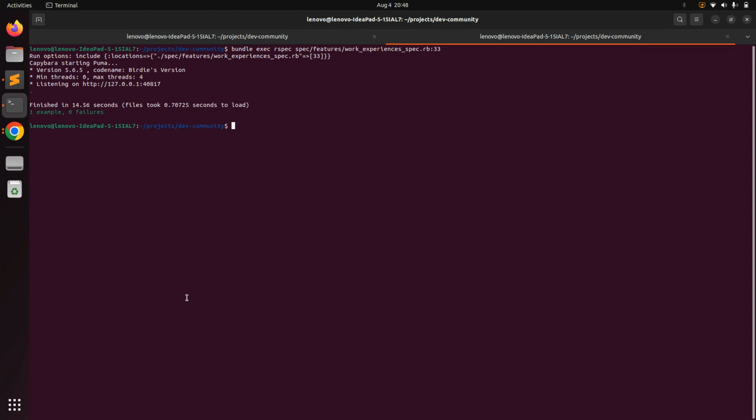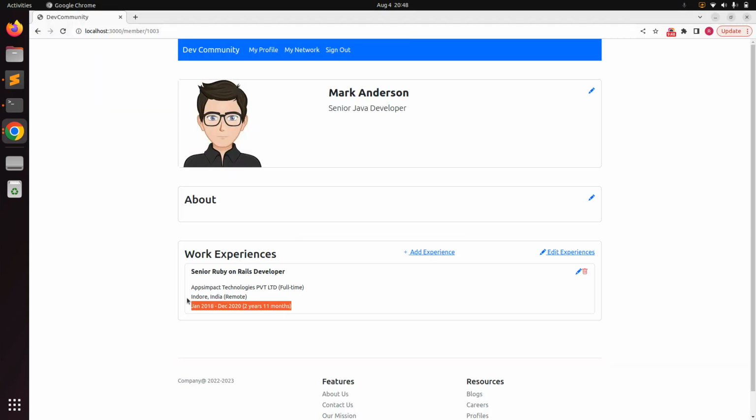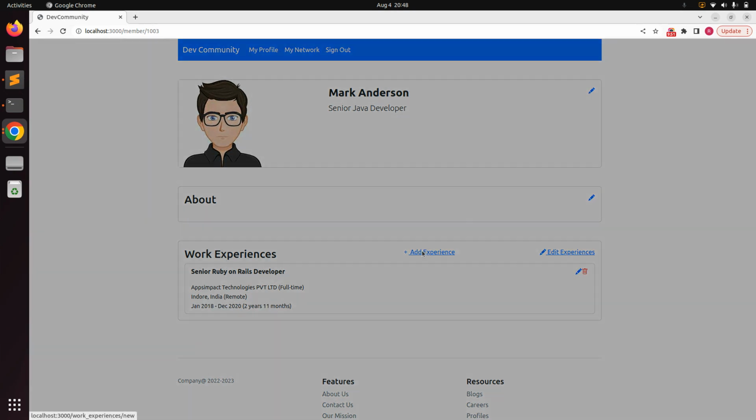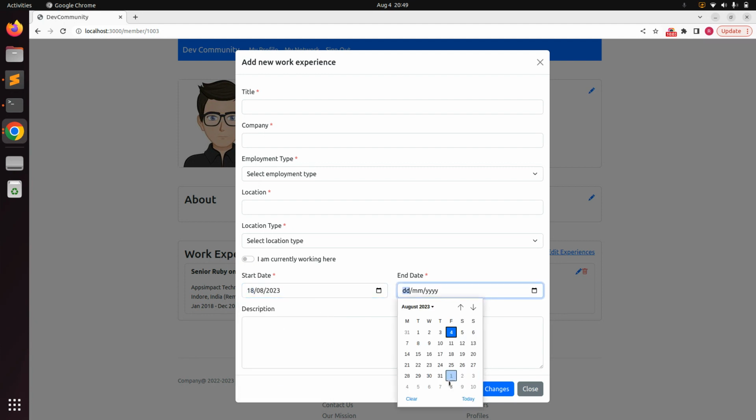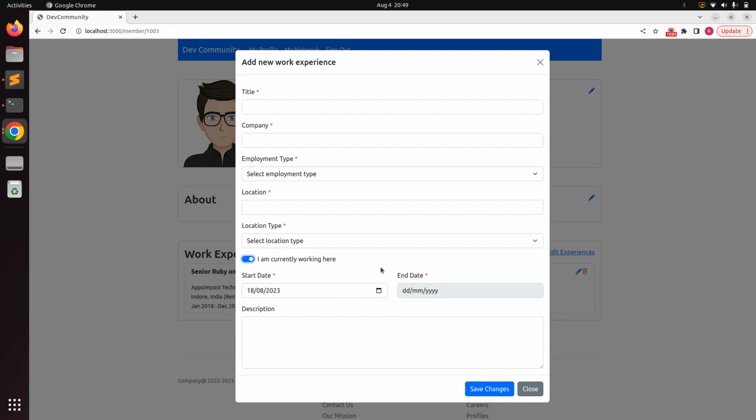Okay, now in the next lecture we will check another validation error in the form using the simulator. For example, here you can see that if I select this, I am currently working here. Okay, or if I disable this, let me select a value. Let's say I selected this one, and then I selected this one. So it should simulate this form submission in a way that when you select this, I am currently working here, it should be disabled and should not be present. And if you unselect this, then this should be enabled and you can fill another value in it. Okay, so we will simulate this part in the next lecture.